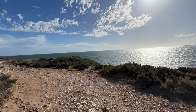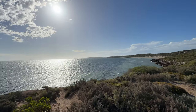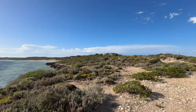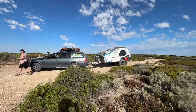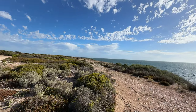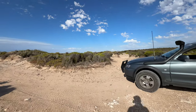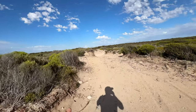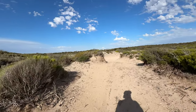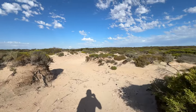We're about half an hour out of Ceduna, or before Ceduna, so we didn't quite make the Nullarbor side of Ceduna just yet. Just because we've been looking around and finding stuff. We just found a nice camp spot here by the water. We're just trying to assess whether it's safe to camp here with children. It is designated camping by South Australia Parks, and there is a fee per vehicle, something like $14 a night, but that's okay, we don't mind that.